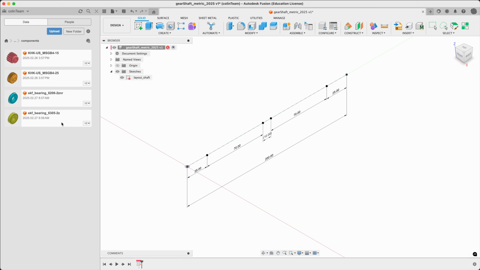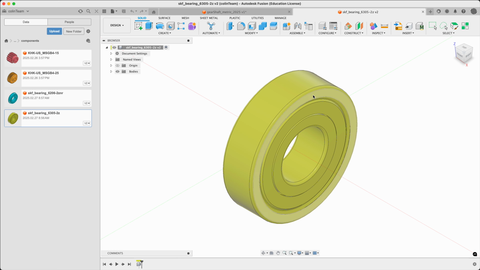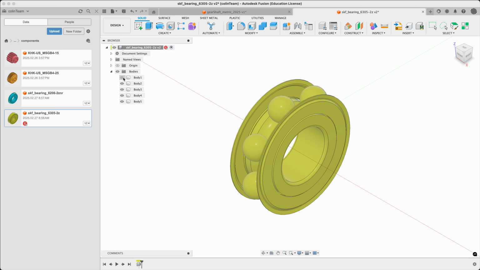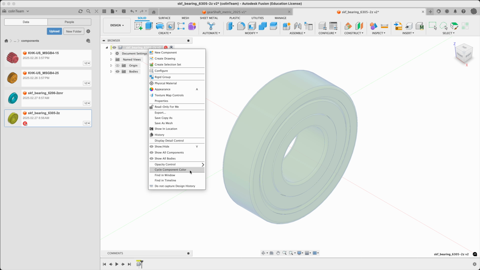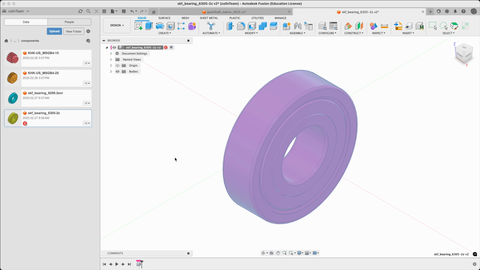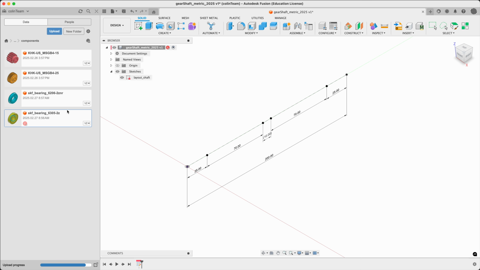You'll notice these have colors. That's my way of saying to myself that I went in and had a look at them. You can, for example, show the bodies, have a look. It's all modeled in there. It's all one component just with a bunch of bodies inside. Nice. What I do is I just cycle the component colors. You can undo that. Once you save, you'll be able to see the colors in here, which just tells me that I've done something. So I went in to have a look, make sure everything's kosher.